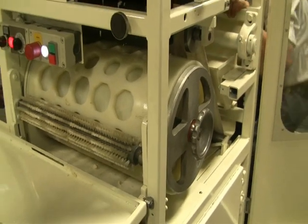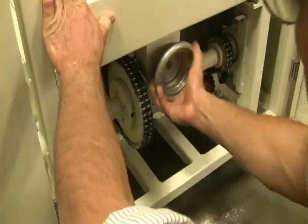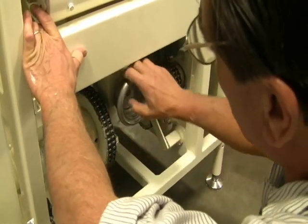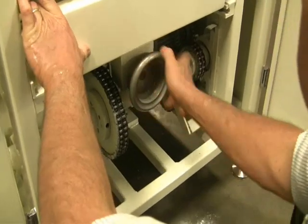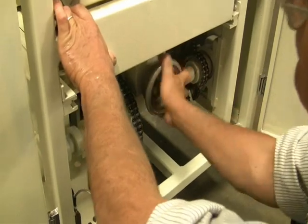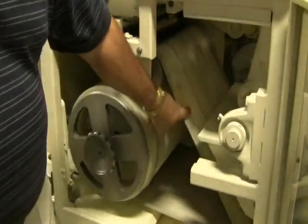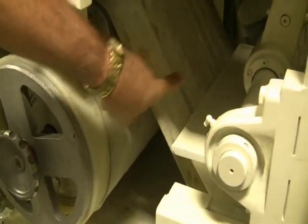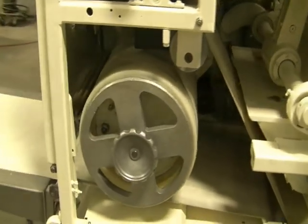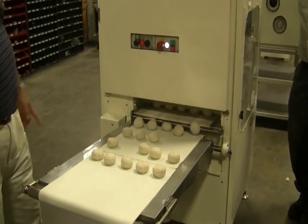Just the belt, the tightness, and you're good to go. You tighten that, then you tighten up the belt, re-tighten the belt. Okay, now the belt is not real taut, but you can see this. Okay? This is 3 ounces now after we have switched the drum.